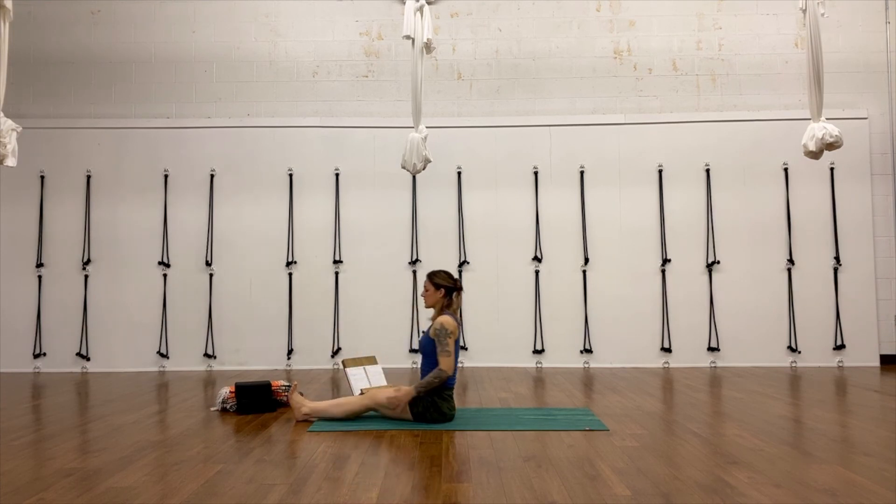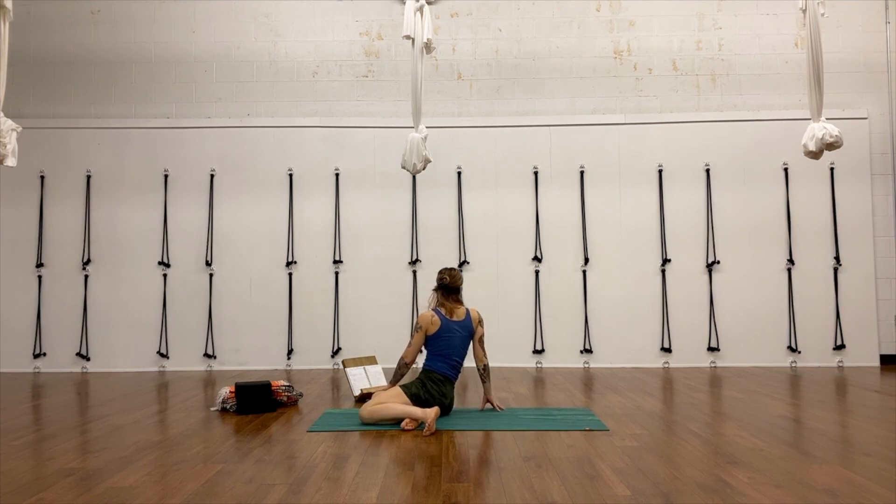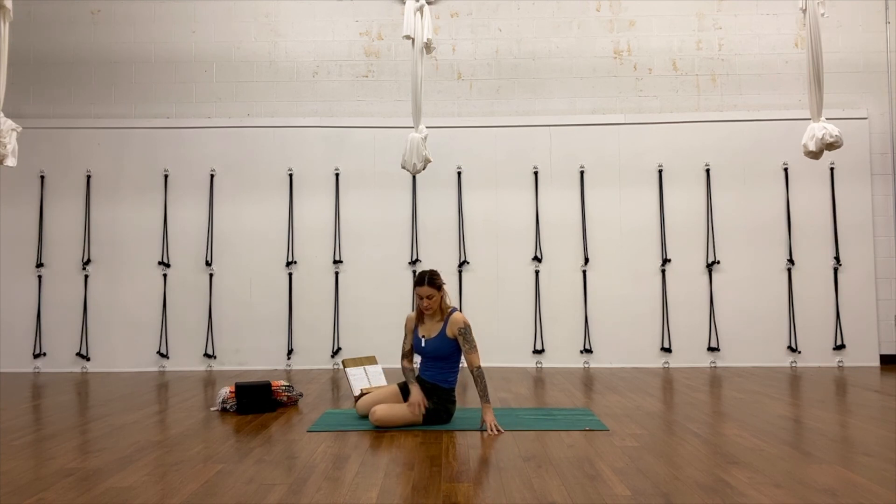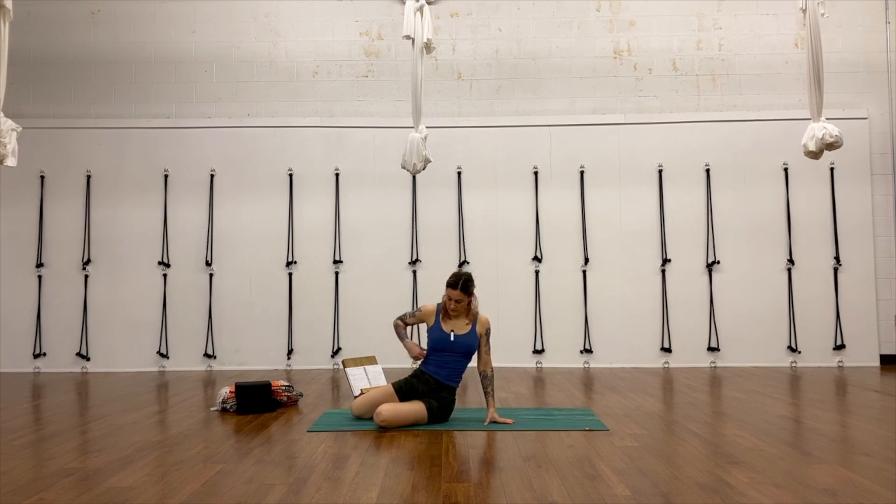Come back up to seated and take your feet in and off to the left so your knees just come down to the floor in staggered legs. Then you're going to twist to your right — lift your left sit bone up off the floor and take your left ribs towards the right side of the room. Look over your right shoulder, pull your right shoulder back so it's not coming to your chin. Then come out of that, take your feet off to the left, knees just stagger down to the floor, and twist to your left. Take your right ribs toward the left side of the room, lift your chest, and that left shoulder opens. Look over your left shoulder — I like to be on fingertips here; you can put a block under your hand.